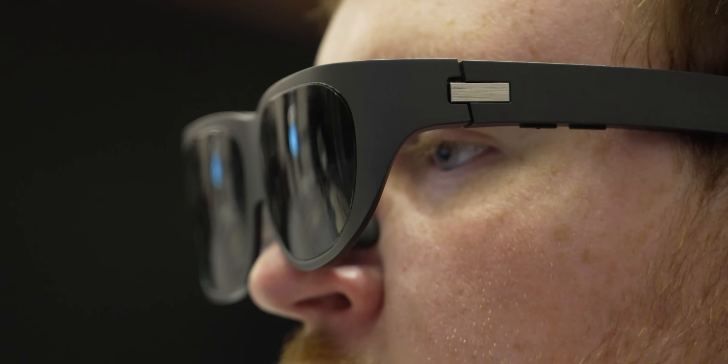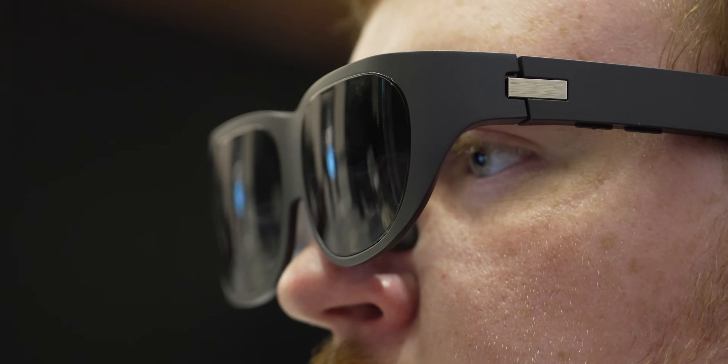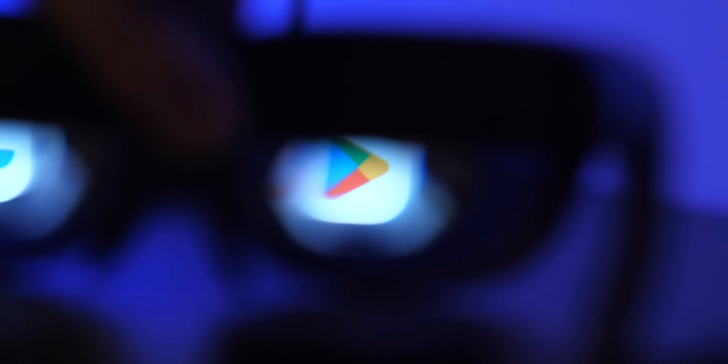One thing I did find was that generally speaking they would start to slip down your nose a bit. There are multiple different attachments you can get to make it fit your nose better, but if it moved even just a little bit, you lost focus. Overall though, it was cool — you could watch a YouTube video on it and audio would come out of the stems into your ears, so you could hear the video you were watching, but so can everybody else around you. So it's not an entirely private viewing experience. You're still going to want to pair it with a Bluetooth headset if you're on public transport — it was quite loud.